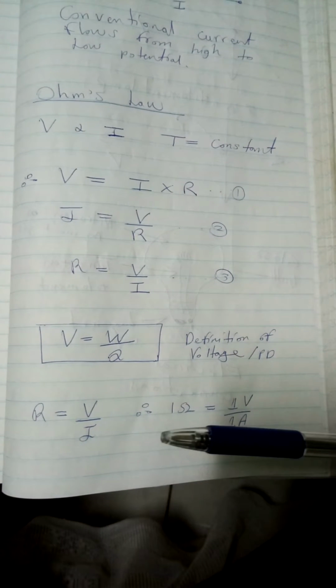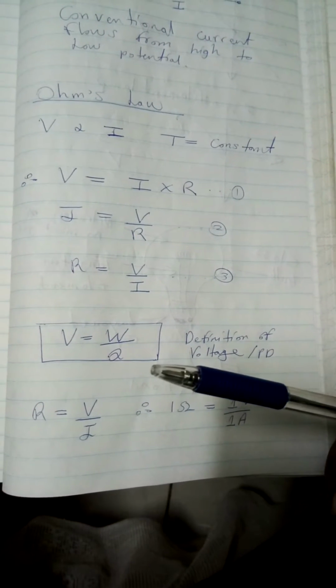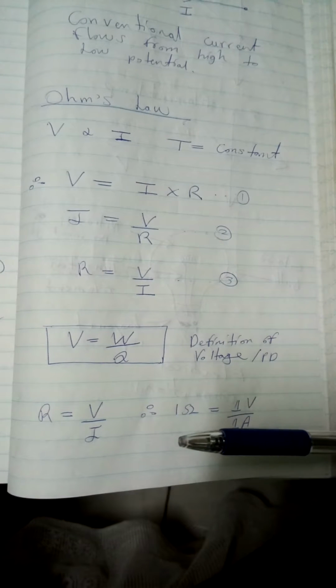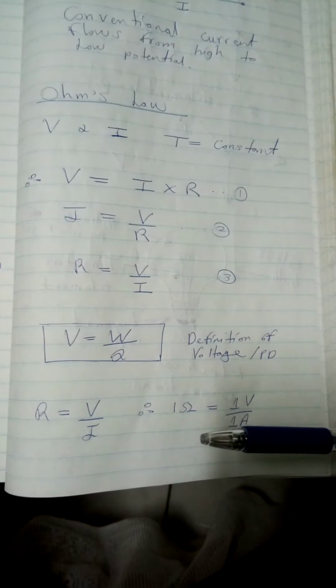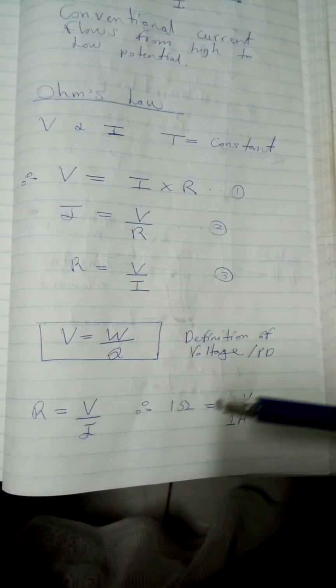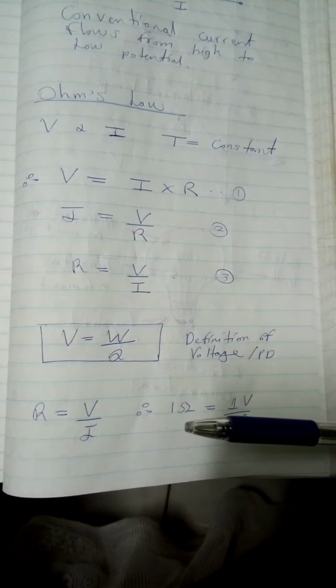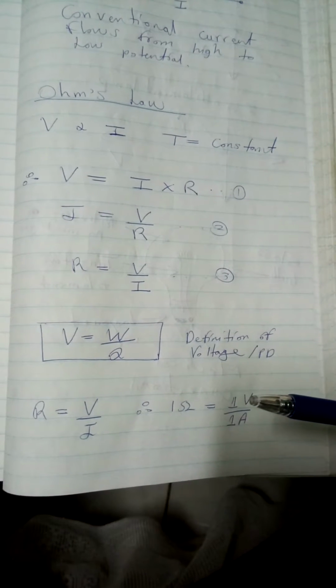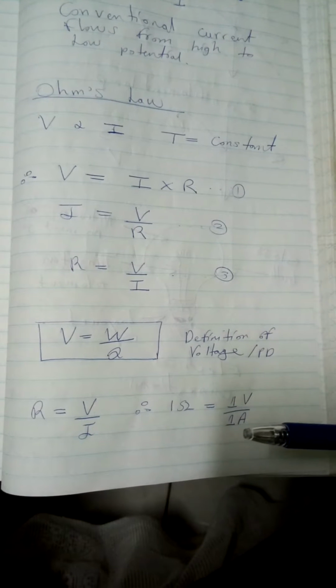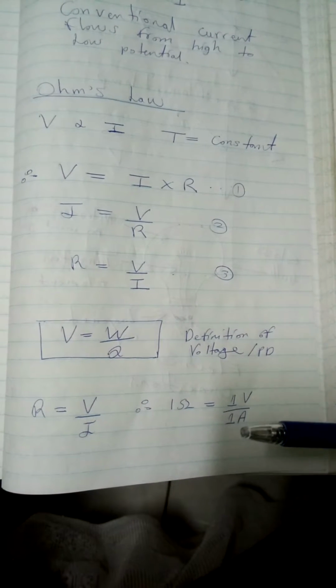Cape wants this definition, the definition for potential difference, the definition for resistance, and also the unit of resistance, which is the ohm. In words, what this means is that you will obtain 1 ohm of resistance when a potential difference of 1 volt will cause a current of 1 amp to flow in your circuit.